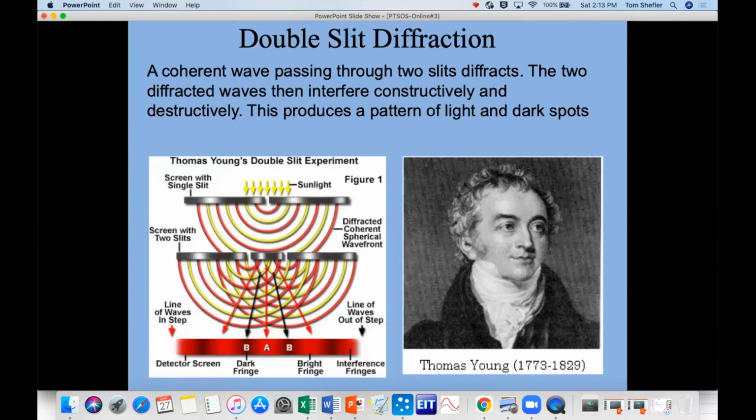So another property of waves is that they diffract. One way of thinking about diffraction is it's them spreading out when they go through a narrow opening. And if you have waves in the same place at the same time, they interact or interfere with each other.